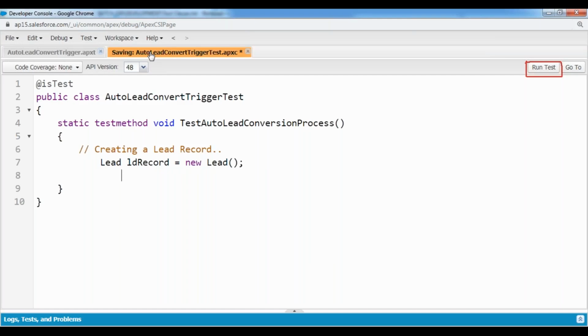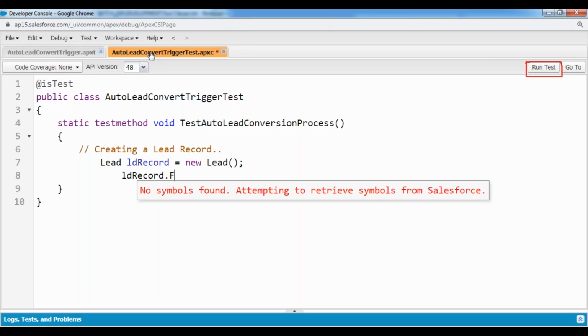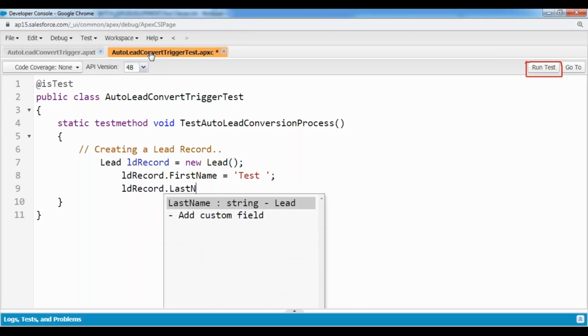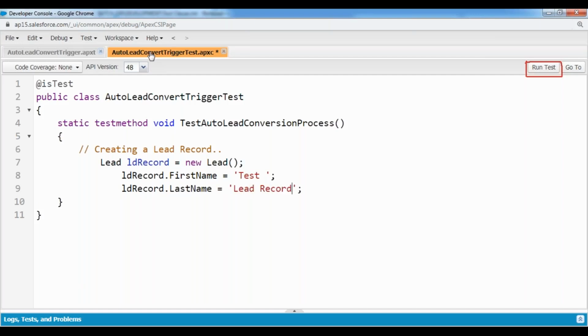I'm going to pass the required values over here. LDRecord.FirstName, I'm passing test. LDRecord.LastName, lead record.